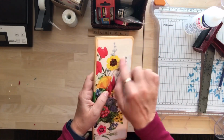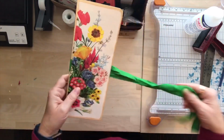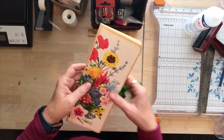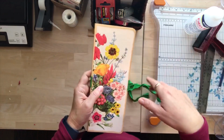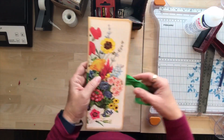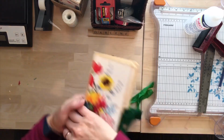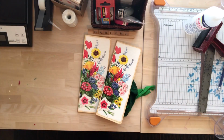And then I can put a nice little label on this and call it file folder journals or something like that. So that's basically what I'm working on now. I will continue and show you what I do on the inside, but I'm going to stop here and then I'll just add to the video once I get to the inside. But I'm going to go ahead and finish adding the sari ribbon to these book pages and file folders.